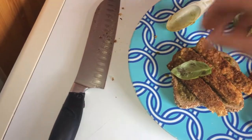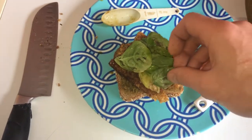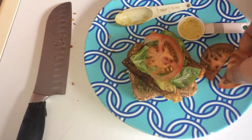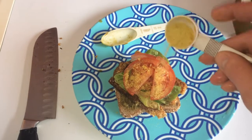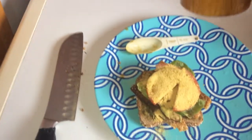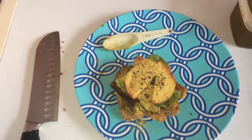I also picked some fresh basil from my basil plant. Some of these leaves have a couple ugly spots on them, but I purposely picked them because they still taste wonderful. Then, of course, tomato goes lovely with basil and your protein from the tempeh. Sprinkle roughly a half tablespoon of nutritional yeast on there. Like the way that tastes with the other ingredients. Of course, some black pepper, which I've also mixed black cumin seeds in with my peppercorns. Dr. Greger explains the benefits of that in his book.